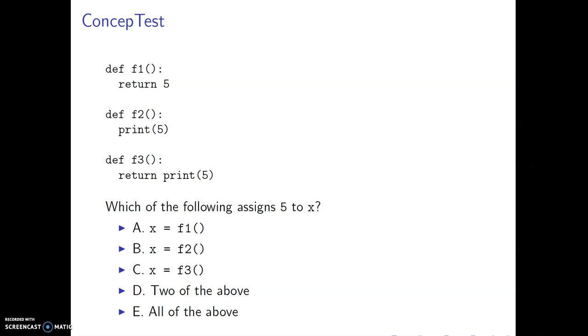I think one of these is pretty obvious that it does assign a 5 to the value x. Maybe it's less obvious with the other two. So you can try this out. I really recommend doing this the hard way, remember: typing and trying this out and then thinking through what is happening when we run these codes. Pay attention to the ones where you have some doubt about the output.